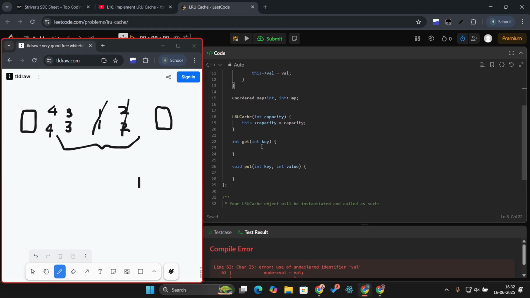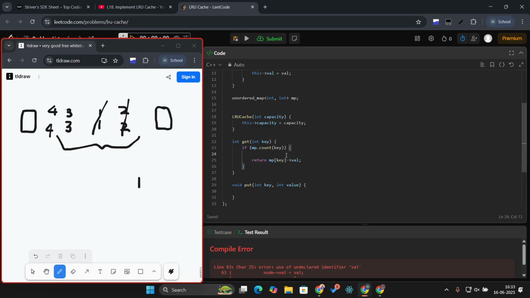Now, when we need to get a value, we'll look for the value in the map. If the map has a count of key, then we can simply return MP key's value.